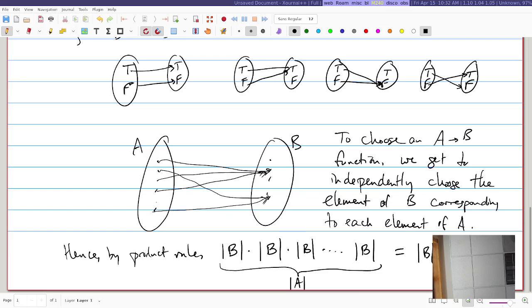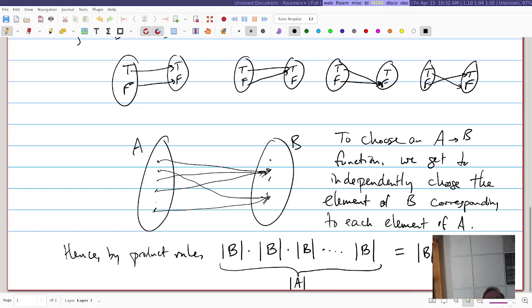There's actually a very interesting and deep connection between functions and exponentiation. This is just scratching the surface, but at least we can see that the number of functions between two sets has to do with the exponent.